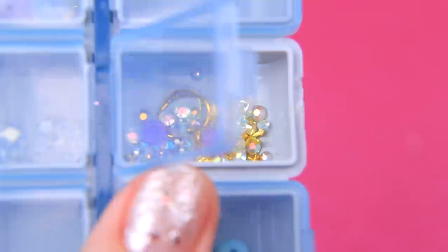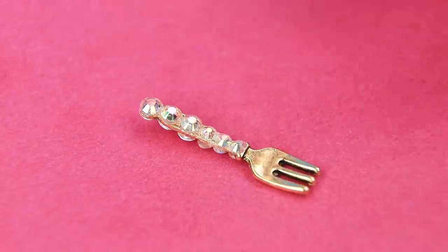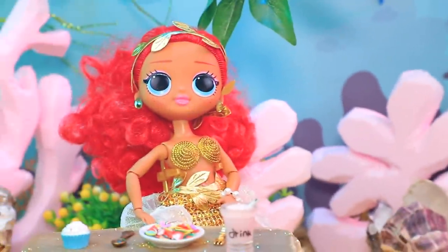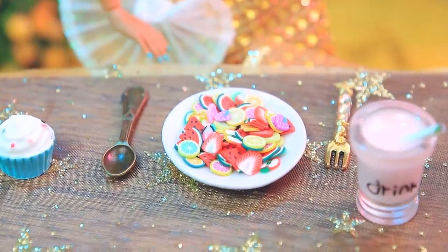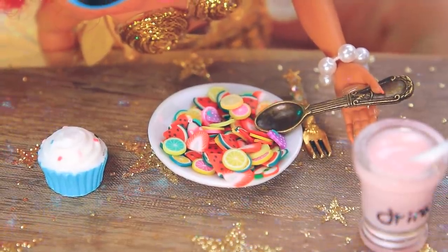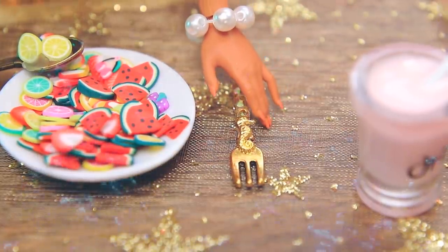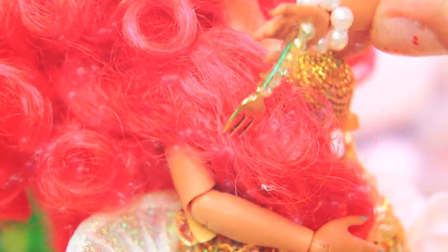Take a tiny fork. Add sparkly rhinestones. That's much better. This is the perfect cutlery for underwater aristocrats. Noelle decided to grab a snack - a fruit salad. That's very exotic. It's perfect for a rich mermaid princess. This fork is clean, I can brush my hair. The spikes are perfect for curling.